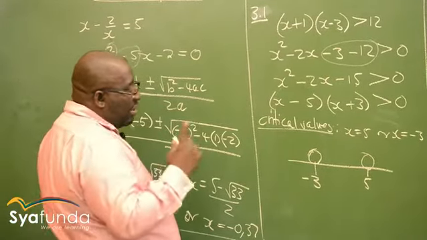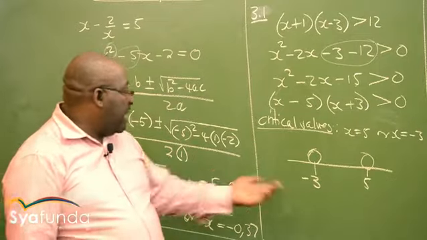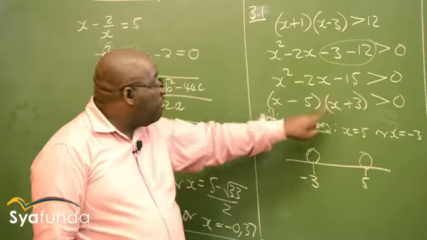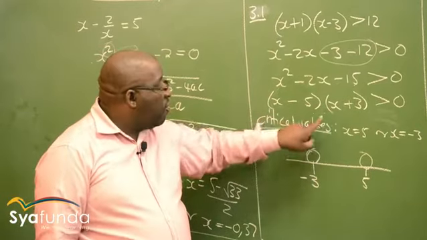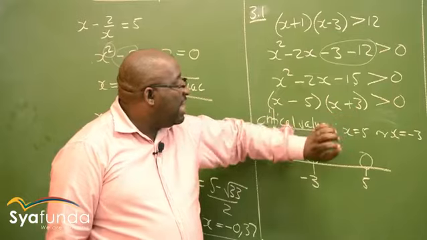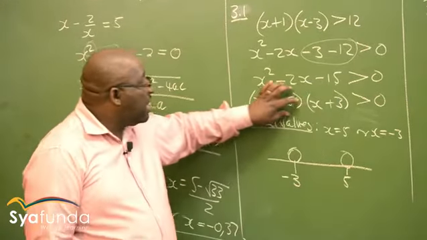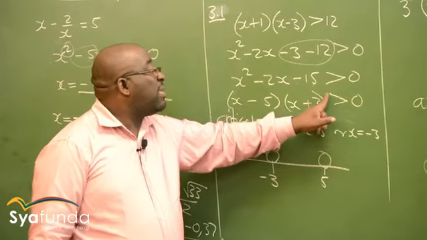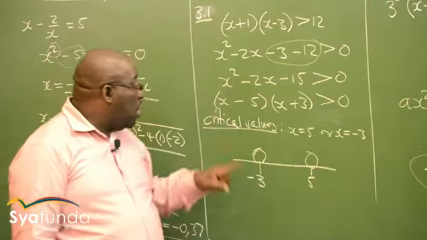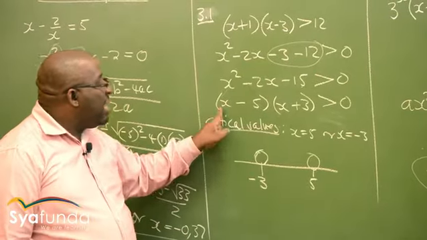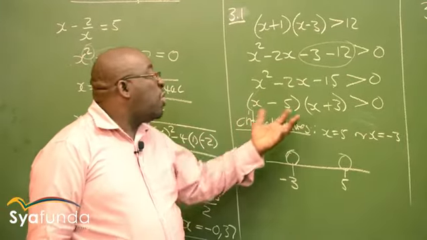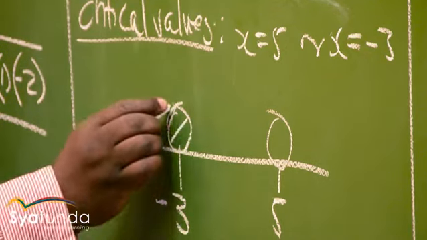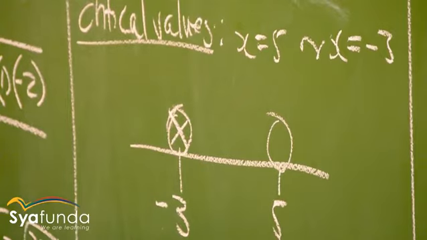Let's go. Suppose that our x is minus 3, for example. Where there's x, we push in minus 3. We definitely know what will happen on this side. What is minus 3 plus 3? This will be 0. What is 0 times anything? It is 0. Do we want the solution that will give us 0? No. We want something that is greater than 0, not 0. So minus 3 gives us a solution of 0. We don't want 0, we want something that is above 0. So this value here is not part of my solution, so I cross it out.